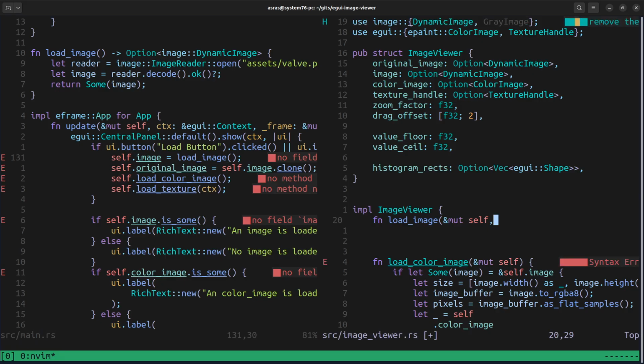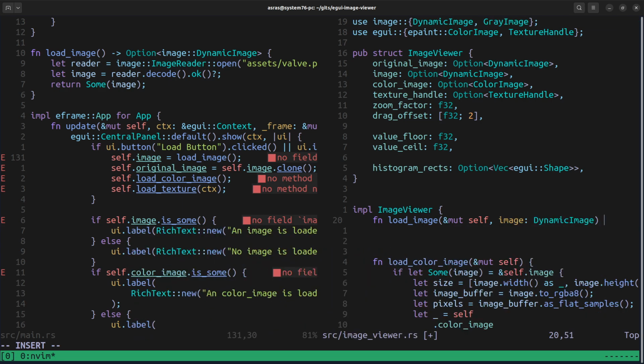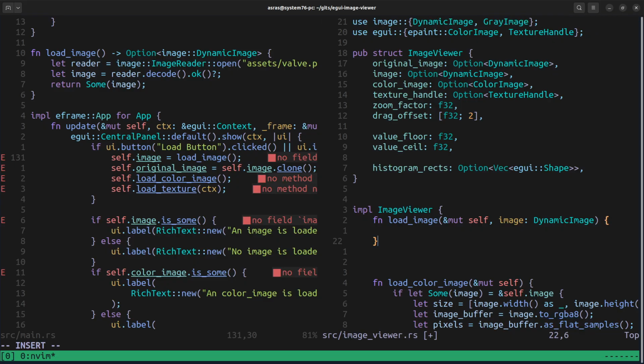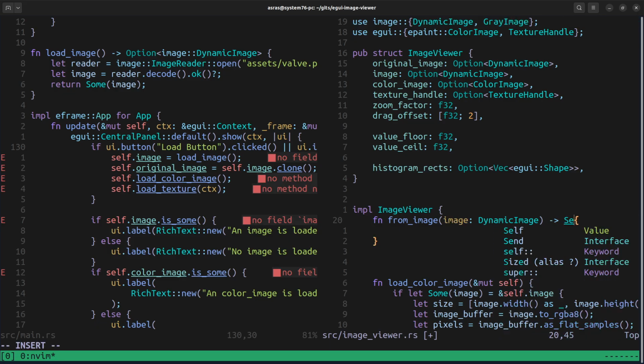So what is it? It's a dynamic image. So let's just take dynamic image. And what we're going to do is we are going to actually, how about we say from image? And it returns itself.